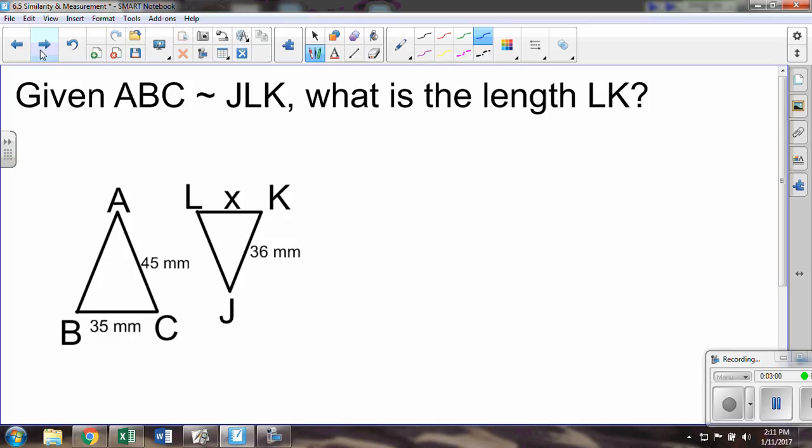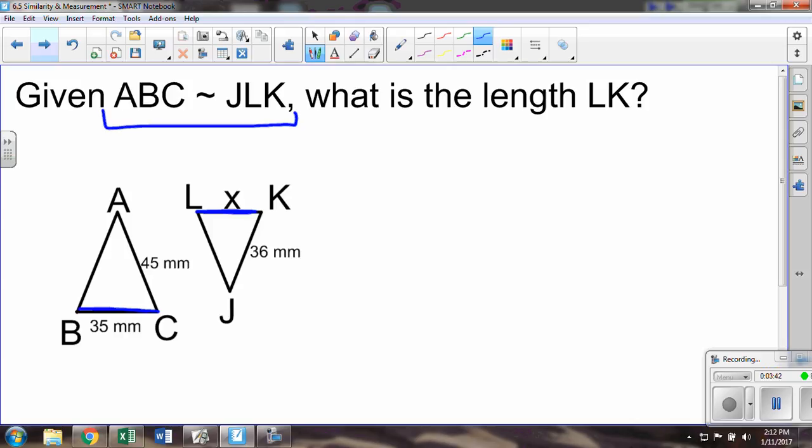Next problem. What goes together? When we look at the problem, it seems fairly intuitive that when we're looking at this, we would have the base and the base go together. Visually, we should be able to recognize that. However, we want to make certain that we're not just launching into it and saying, okay, these things obviously go together, because when we're working with it, we want to make certain that the correct pieces go together. And I would like to remind you, our similarity statement has a tremendous amount of power. It tells us all the corresponding sides.